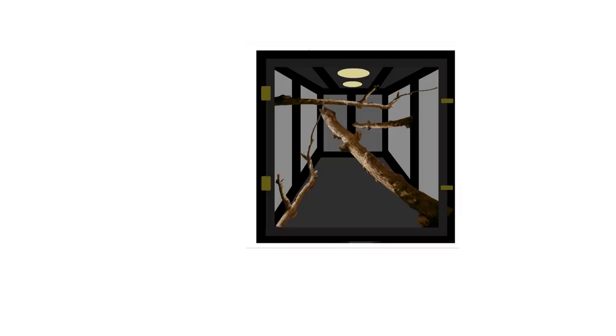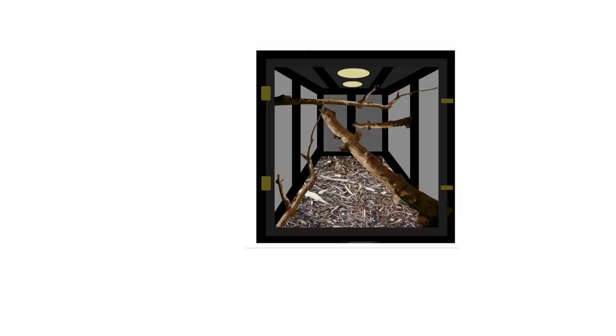Also, I want to actually use some substrate. The watering dish, I still want to use a watering dish. I don't want to do like a water feature, but I am going to try and disguise it a little bit with some rocks, maybe some more naturalistic looking stuff. And yeah, that's it. Happy iguana back in the enclosure. Look how happy it looks. Even if it's just an emoji, it looks happy, okay? And that's the plan. So that's what we're gonna do with this.